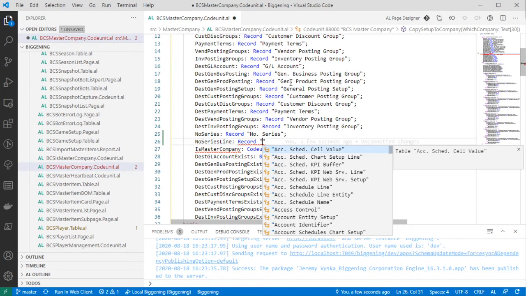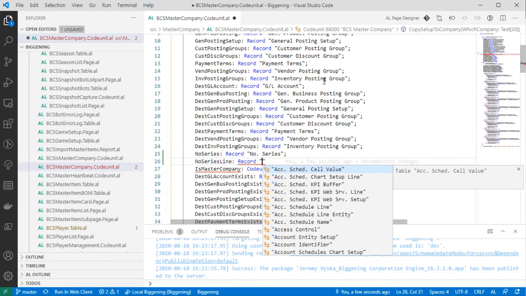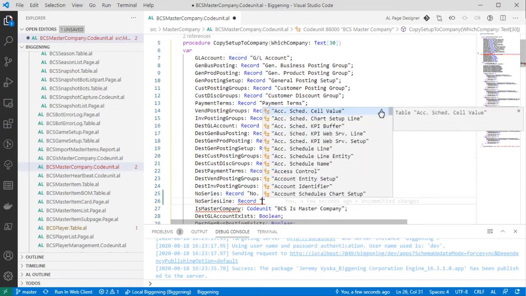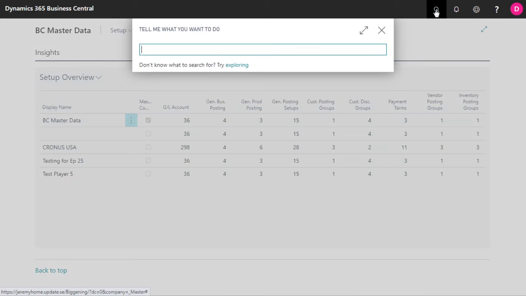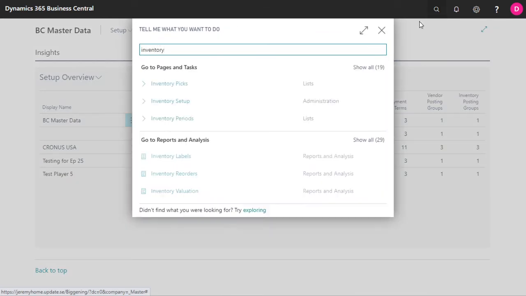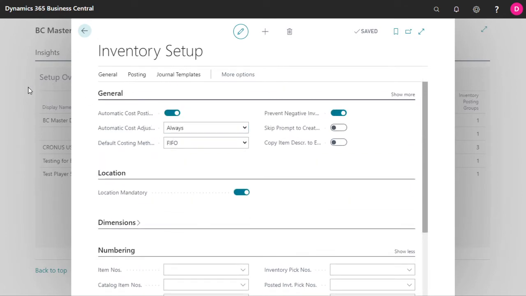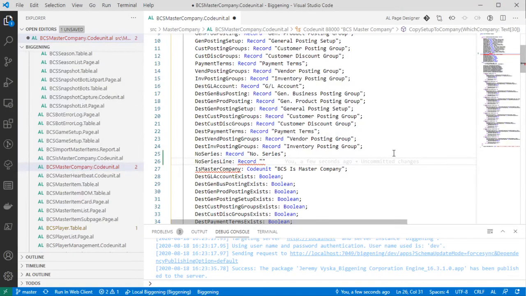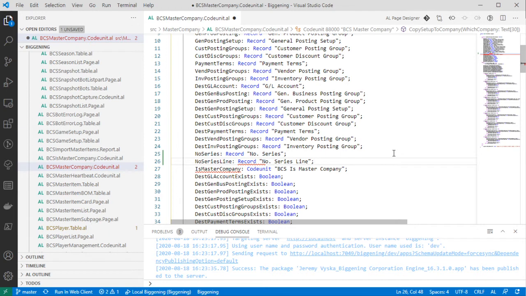I'm just thinking too, we've got inventory posting group. I don't think we have sales and receivables setup, purchase and payable setup, just straight up inventory setup, because that's where the number series lives. Numbering, yeah. Whew. Okay, so I guess we're going to do a little company copying for about 10 minutes or so here, because we need that, or we can't test.